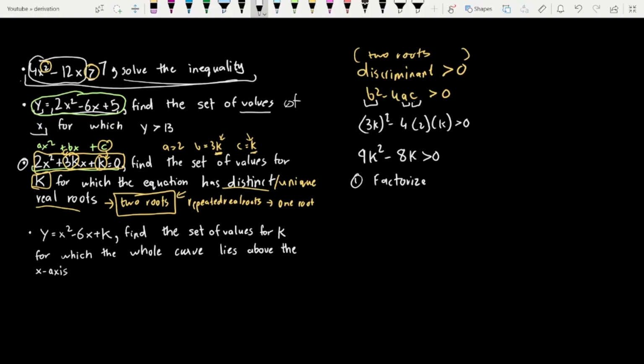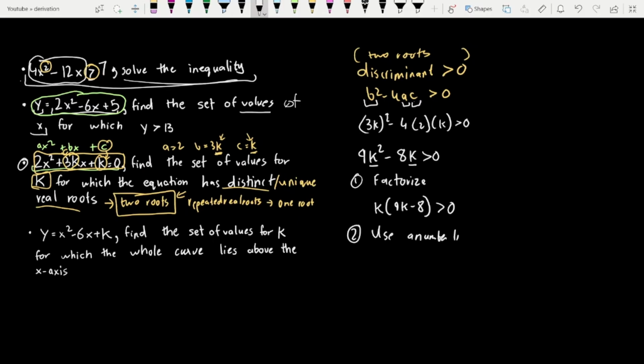So we can just start taking out commons. The common over here is k, and it's the k over there as well, so we can take that out common. So it's going to be k times 9k minus 8, and we can't simplify it further than this. Usually we apply middle term break and we get two brackets, but you get two brackets over here as well. Since k is being multiplied to this thing, you can write k as k plus 0, and that can be another factor if you like, but this is also correct. And all of this is greater than 0. So the second step is to use a number line.